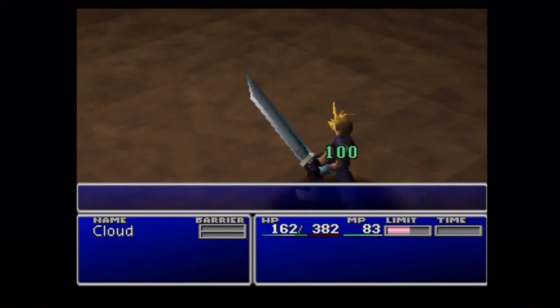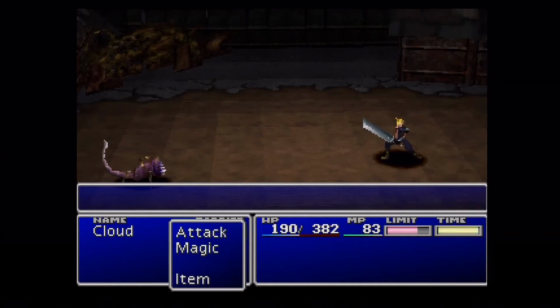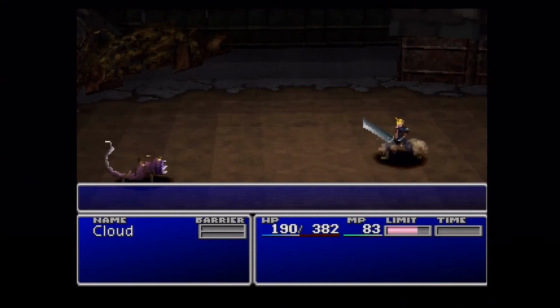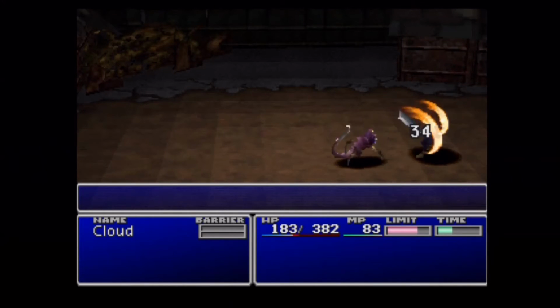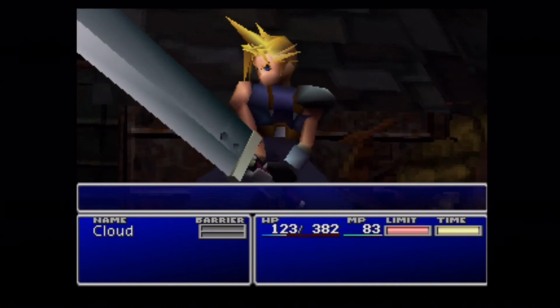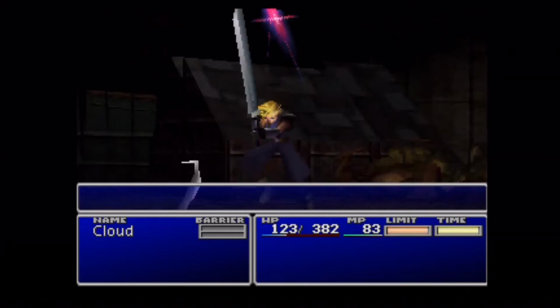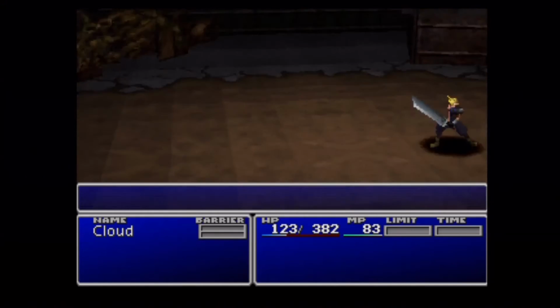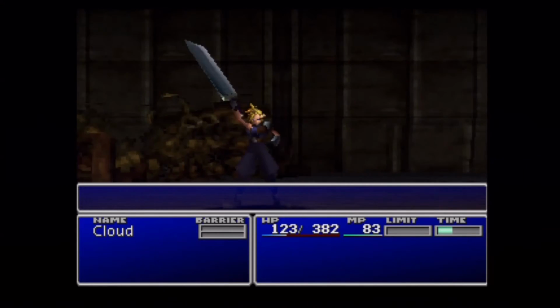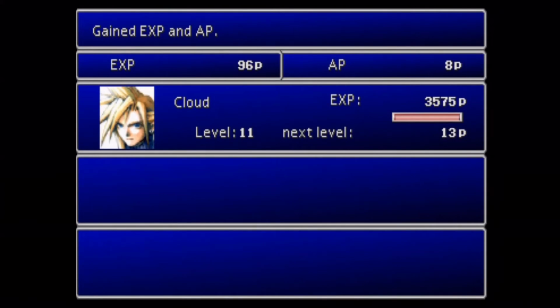So, actually, all I really needed to do was walk down towards the stairs a little bit more. And then Barrett and Tifa come running over to join you. And then at that point, you can actually walk back up into the other screen and grab the... I think it's a sense materia, so we'll see here. Yeah, alright. Dude, that was a rough battle. Man.